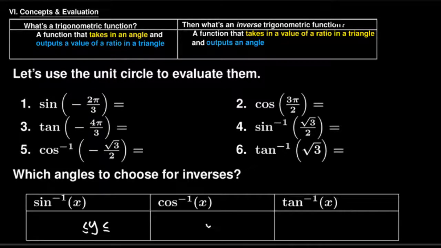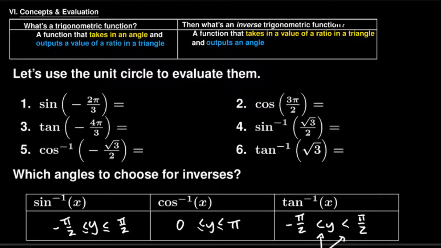let's look at this real quick. So we can only choose certain angles for the inverses. For sine inverse, remember that's going to be negative pi over 2 to pi over 2. We went over this, and then for cosine is 0 to pi, and tangent inverse is negative pi over 2 to pi over 2, non-inclusive. So make sure that you have that like that. Make sure that you don't have the equal to parts under there. So try to find these through that. I'll give us a few minutes to work on that.